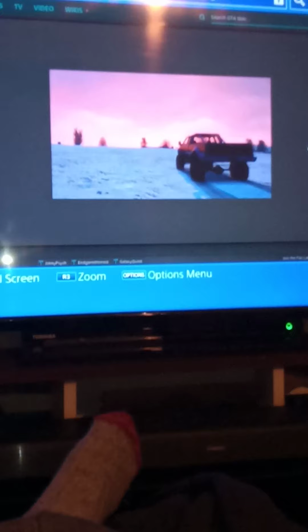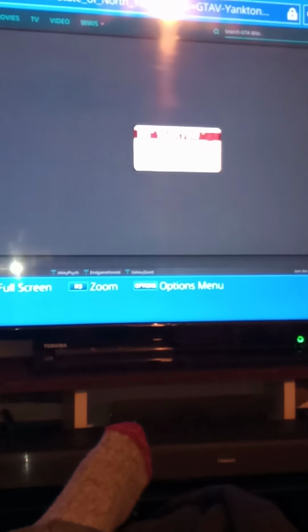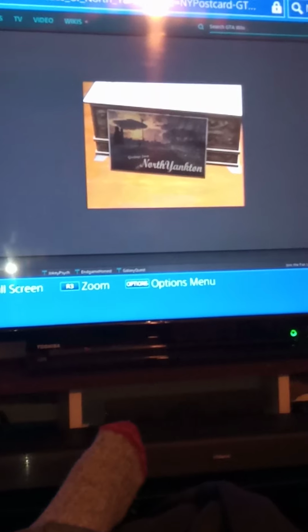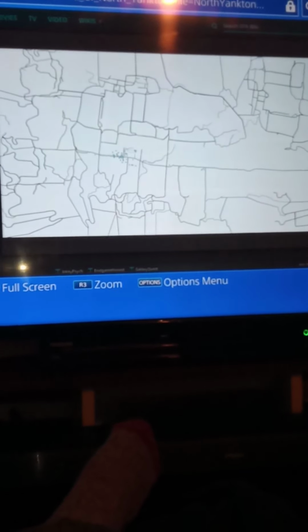There's a car in North Yankton. This is what Rockstar could be doing, or they're thinking of doing this, or they're going to bring out North Yankton or Liberty City. So you've got all these poster cards here. That's the size of the map.